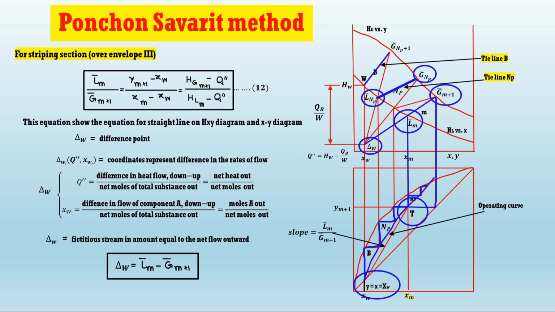So that's all about Ponchon Savarit method for stripping section. And this is the second part of this video. Please click the link which is given in description box for first part of this video. In the third part of this video, we will discuss the Ponchon Savarit method for complete fractionator.